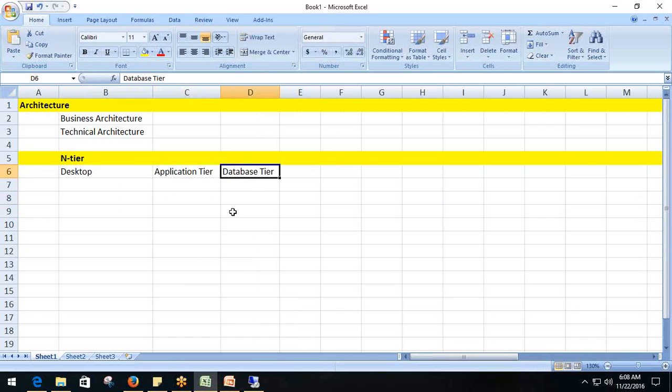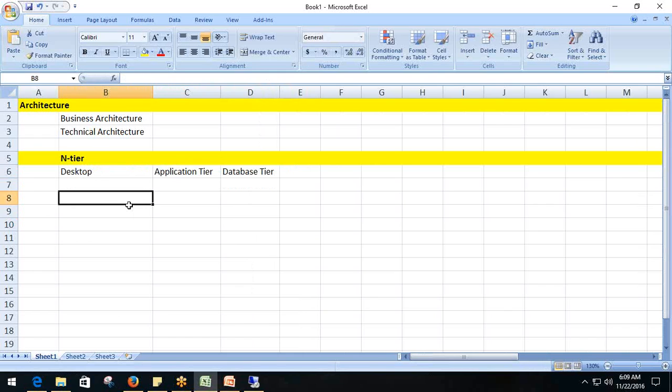And when it is called a database tier, you connect to the database tier using another tool called a database connector, such as SQL Plus or SQL Developer, or others not owned by Oracle, like Toad. There are so many other connectors that you can use to connect to the database. So these two are not visible to you from the front end. When you connect to the application based on the link provided by the administrator, you connect using the desktop.